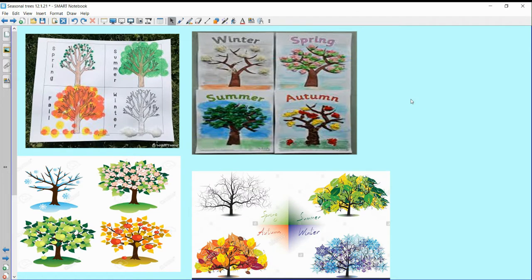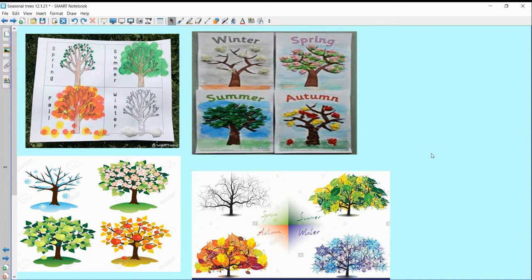And here's some work that we've taken from the internet, some from other schools. This top left one has been painted, but you can see the definite differences in colours and the amount of leaves on each tree in the different seasons. And the same with this one at the top right. They've actually used some craft skills there. They've used tissue paper, cutting out and folding them, rolling them into little balls to make the effect of the different seasons. And the bottom two, we just took these pictures straight from the internet, but you can see the different colours used, and you can really see the difference between the four seasons.